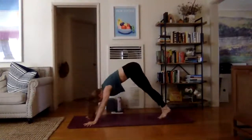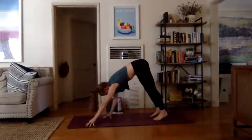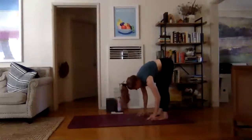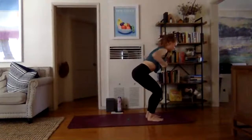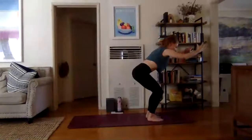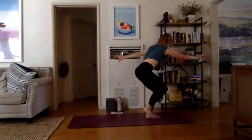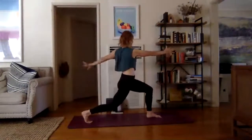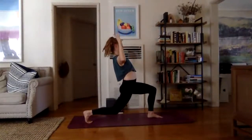Last time, last side. Inhale, look forward. Exhale, travel to the top. Inhale, halfway lift. Exhale, fold. Inhale, chair pose. Exhale, airplane arms. Inhale, chair. Right heel. Exhale, open arm twist to the left. Inhale, right heel to glute. Exhale, crescent twist. Inhale, high crescent. Exhale, back bend. Inhale, rise.